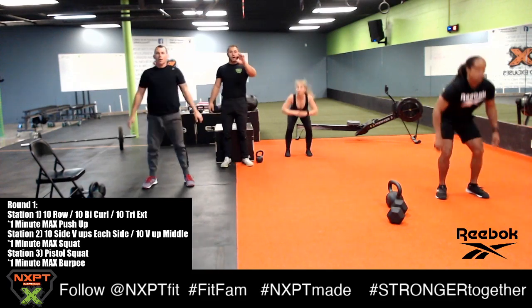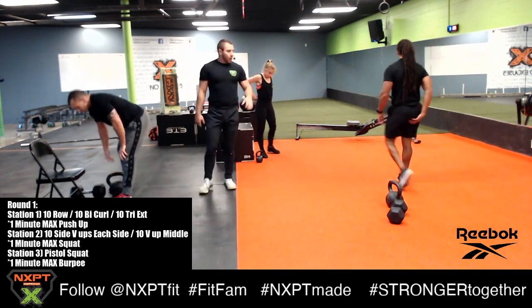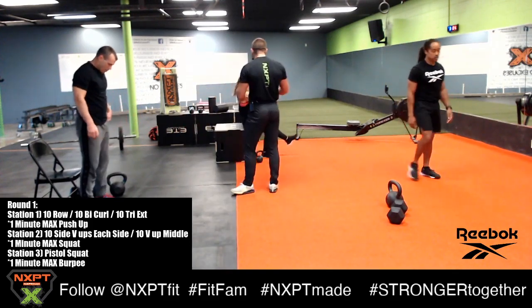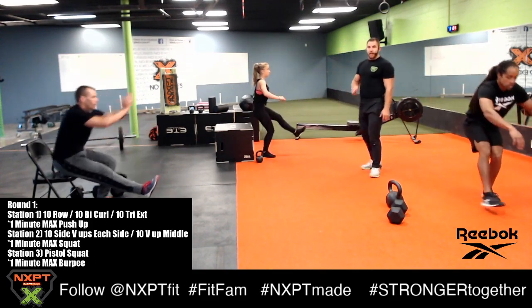You have 4, 3, 2, 1. Find your ottoman, couch, chair, wherever you're doing it. And you have a 3 minute window right now to take your time with perfect form and add up pistol squats. Down and up with one leg, lifting your body weight.